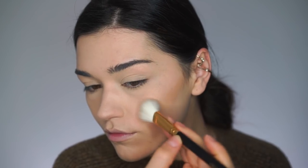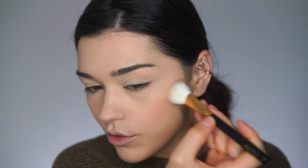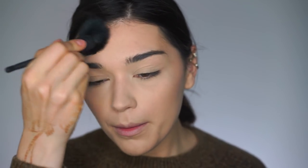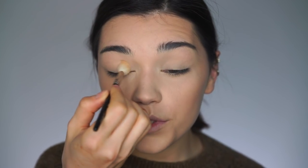Now, because I don't have a bronzer in their collection, I will use the Tan Deep pressed powder foundation. I think this will be a really nice bronzer for me. Let me just sculpt my face. It's a bit on the warm side, but I think it will work. And just smoothing everything, blending all these products together. And to marry everything, I will add a bit of this bronzer foundation that I used on my crease, just to add a bit more definition and, as I said, marry the whole ensemble.